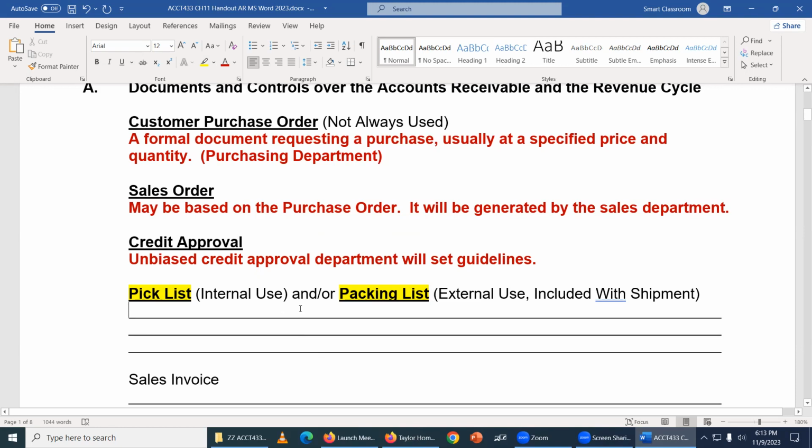But anyway, so pick list is when people in the shipping department will be given a list, and they'll say, okay, here's an order that you need to get the list for, and these are 15 items, and you go pick those 15 items or whatever items are available. There may be some that are missing, and you put them in a box, and then you indicate which ones were in there and which ones were not shipped. And usually the packing slip will indicate only the ones that are shipped. So it's only going to be those that were actually found and packaged that will be on the packing slip. Okay.